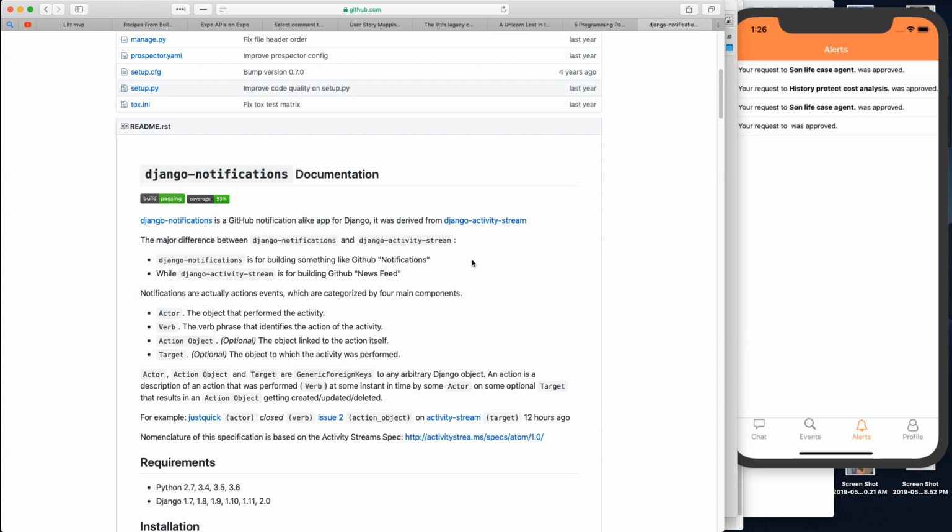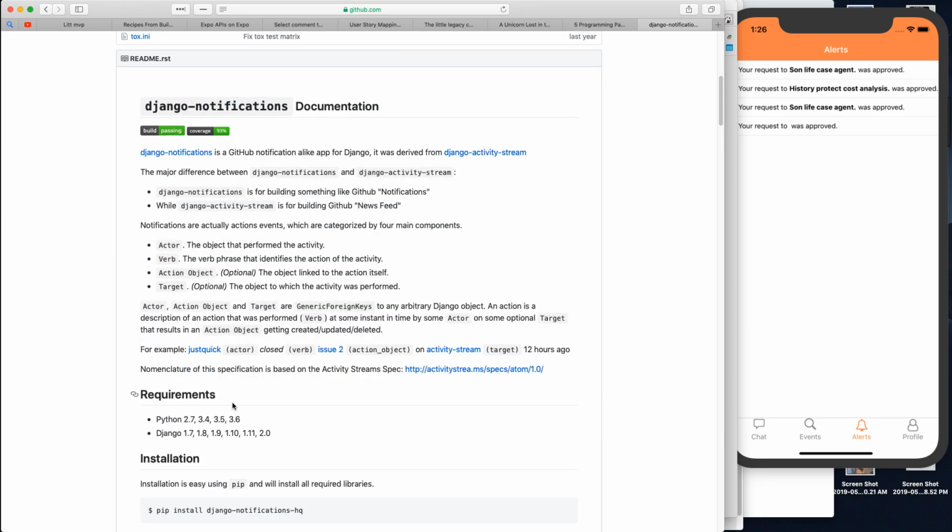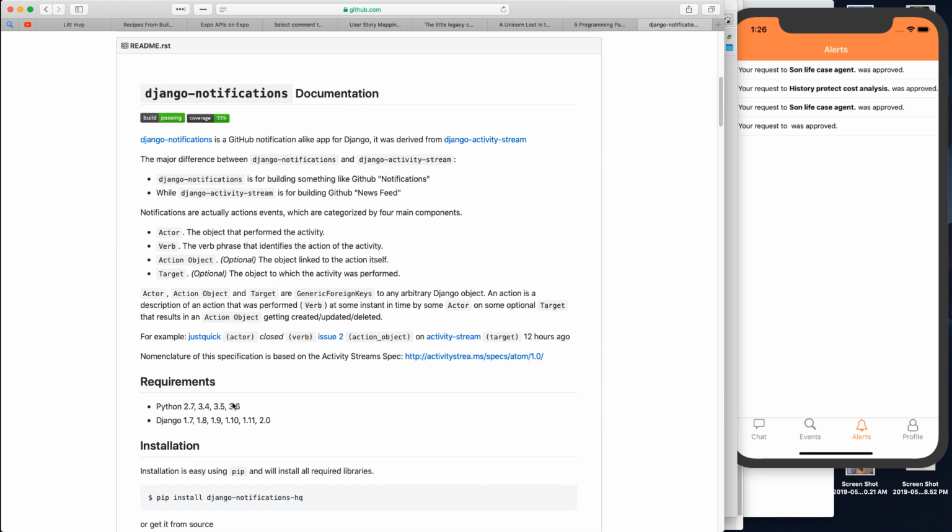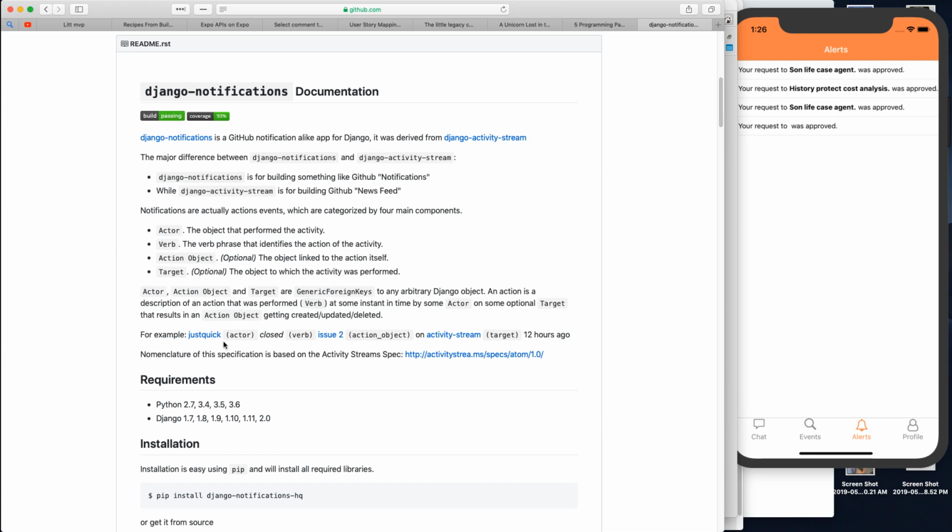And if you know anything about activity streams, they typically sort of define activities. So notification is a type of activity, and activities have four main components.